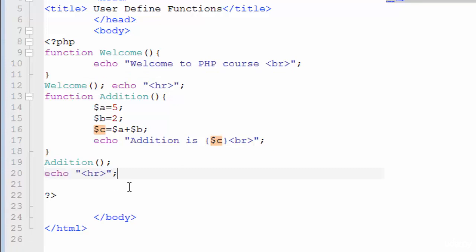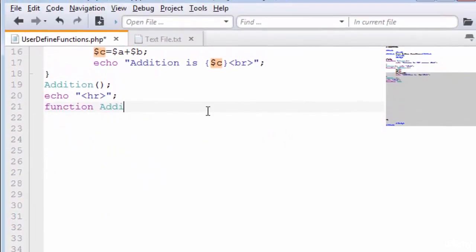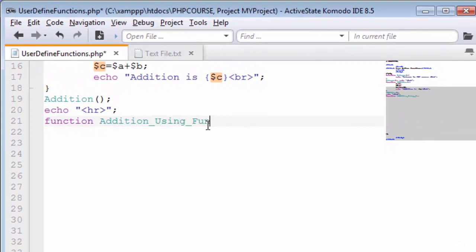So now let's remove this one out from here and add a simple line. Now I'm gonna define a function with parameters. So let's give it a name, and I'm gonna say addition using function parameter. You can use underscore or dash sign to make its name. It's also a valid name. So I have made this function of addition using function parameter, and now I'm going to give it some parameters in the parentheses of our function. So I'm gonna give it two variables x and y, separating them by using a comma.